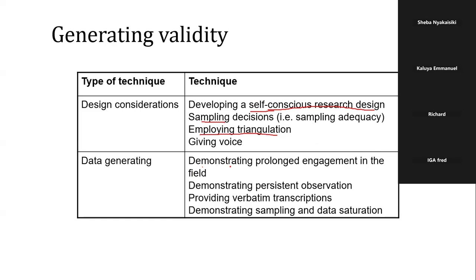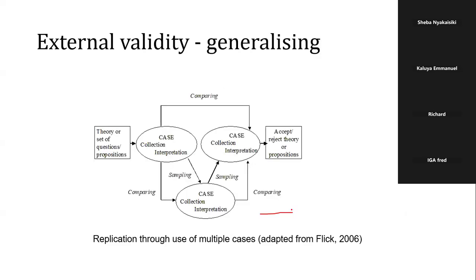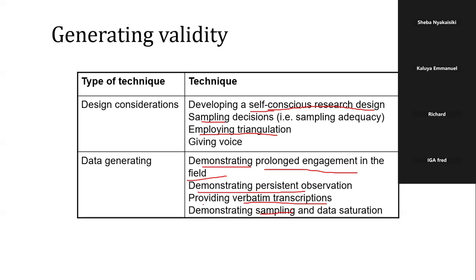Data generating, you demonstrate prolonged engagement in the field. If it is qualitative research, it is how much depth, how far you've gone. I remember I told you for my research, it took me 2 years in the field, sitting with community members in workshops, in focus group discussions, interviews, observations, and so on and so forth. Demonstrating persistent observation, providing verbatim transcripts. I gave you that demonstration. Demonstrating sampling and data saturation.